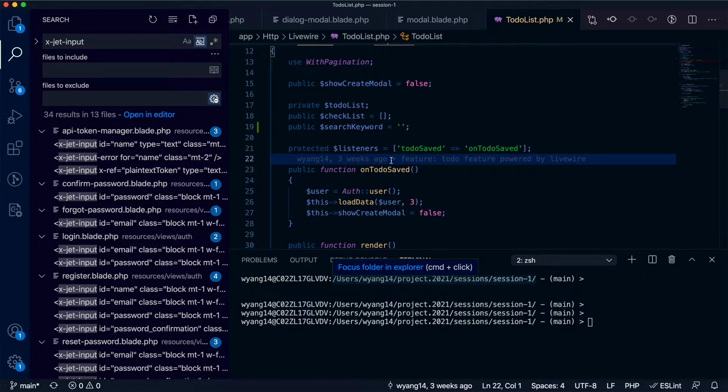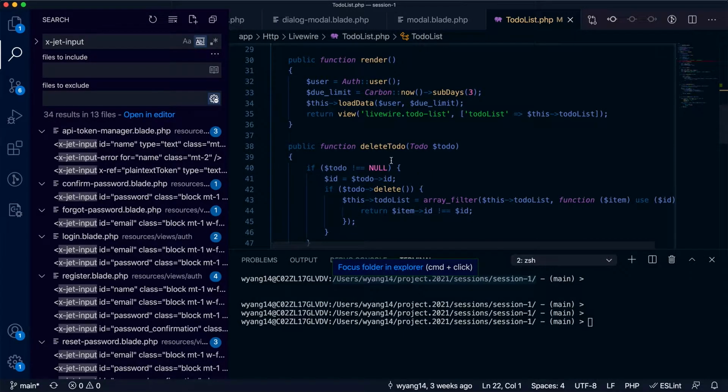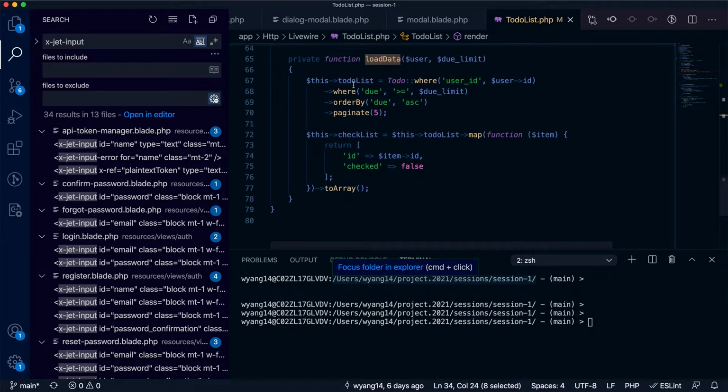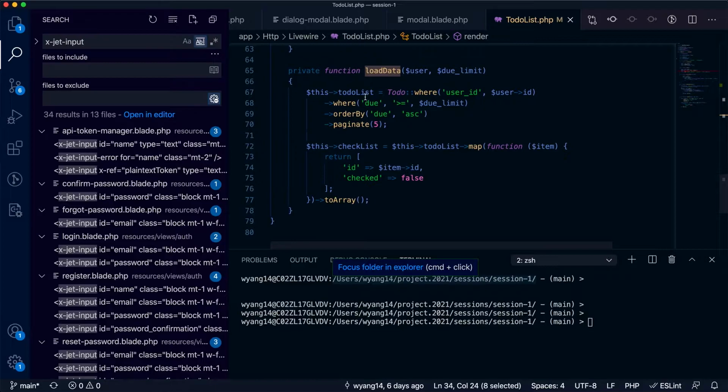the search functionality. Every time we type something in the input field, there will be a Livewire request triggered to update the component. What we can do is, here in the load data, we can add a where condition.